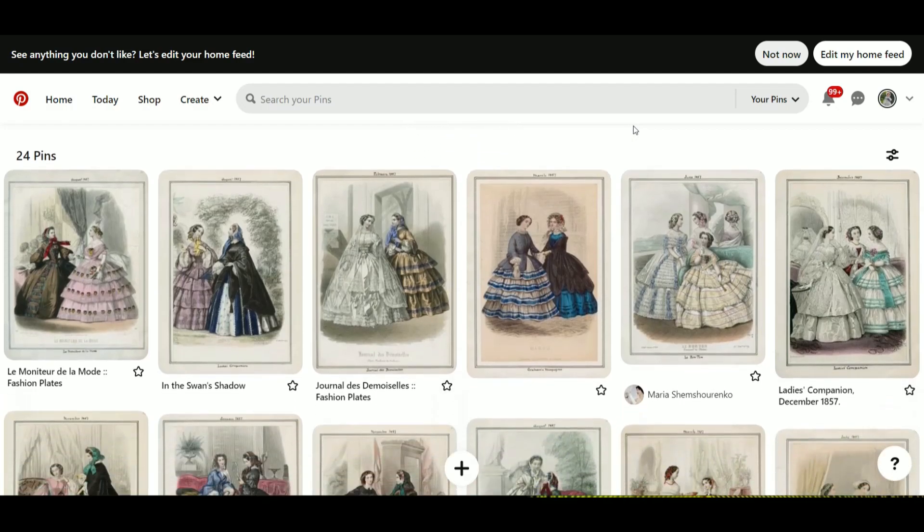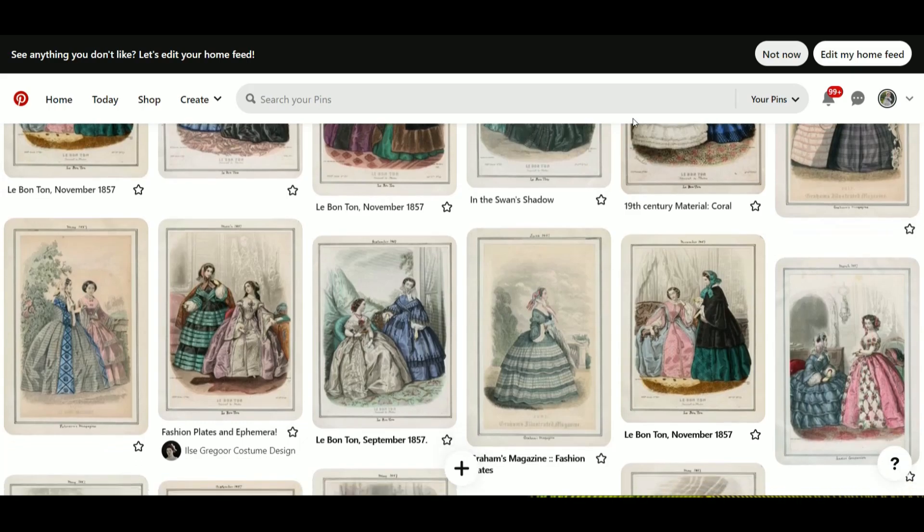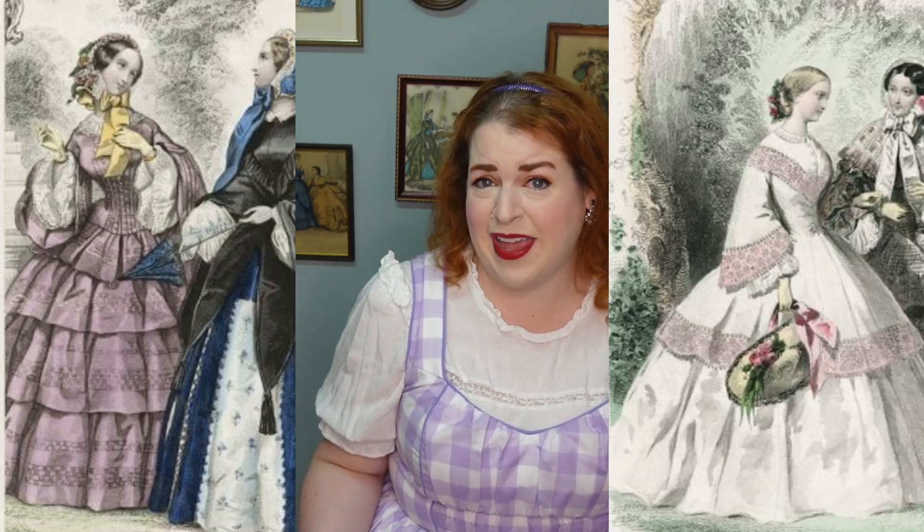By 1857 the cage crinoline was in widespread use. The odd thing, though, is that skirts this year actually seem to be smaller than they were in 1855 and 1856, which makes very little sense. The tiered ruffled skirt was still the most popular, but other trim configurations were really popping up as well — particularly popular was one that had a couple of contrasting vertical panels on either side of the front of the skirt. While the jacket bodice style was still by far the most popular, pointed bodices also started to resurface. For jacket bodices the peplums could be nearly any length, from quite short to basically half of the skirt length. Sleeve bells continued to be extremely wide, filled with large puffs of white cotton undersleeves — these undersleeves would actually tie in to the inside of the oversleeves so they could be easily removed to be laundered. Ball gown bodice sleeve length varied from the shorter style of a few years prior to the longer styles of the year before.